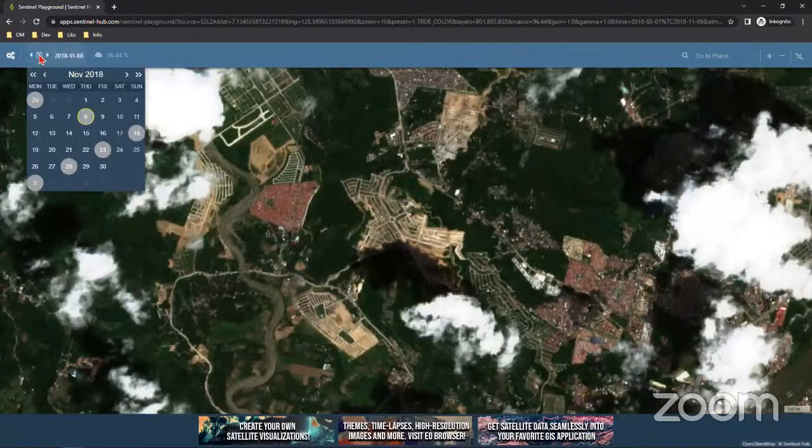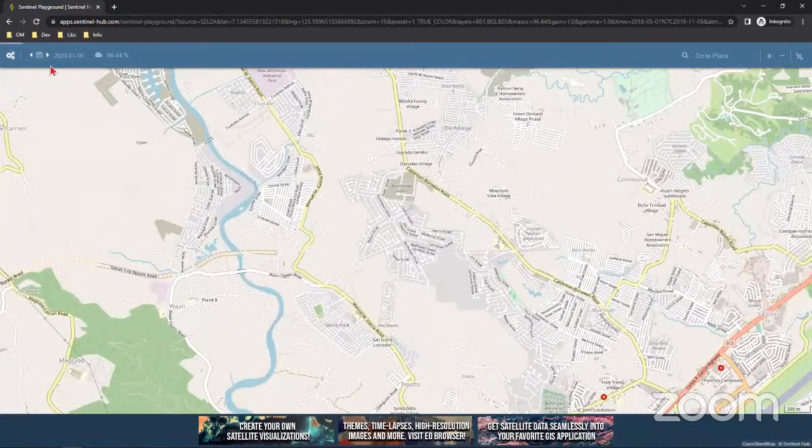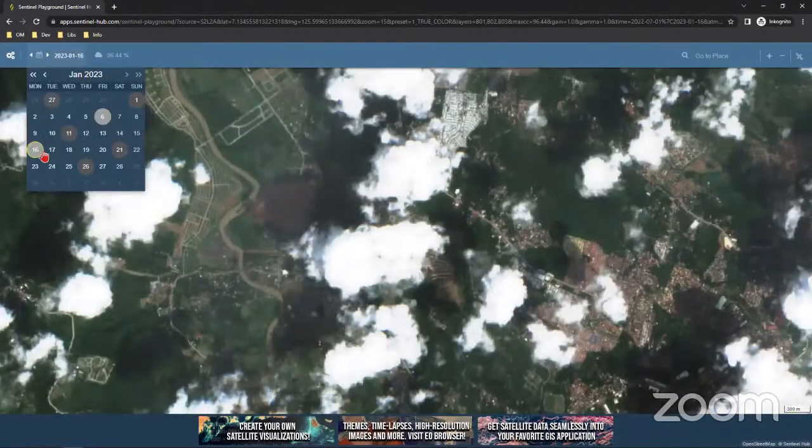But the good point is, pick your date. It doesn't go back indefinitely, of course. I think 2017 is about the earliest, but what's the most recent imagery in here? We've got something from January already. Sometimes it can be a little bit covered in clouds.